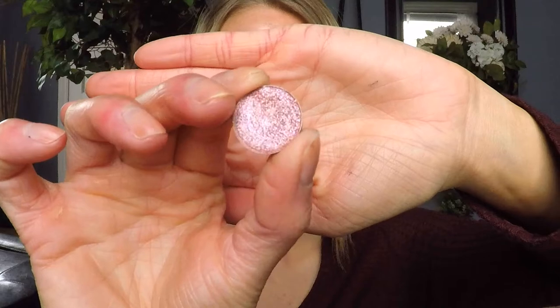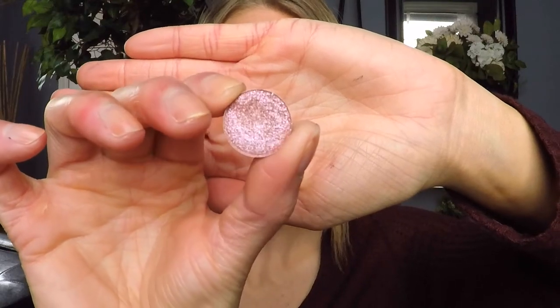And then the other was a pressed eyeshadow. It came in this little cardboard envelope, and it's all in Russian, so I'm not sure what the eyeshadow's name is, but it is a gorgeous blushy pink metallic pressed shadow that looks like it's going to have a purple and a red flip to it.